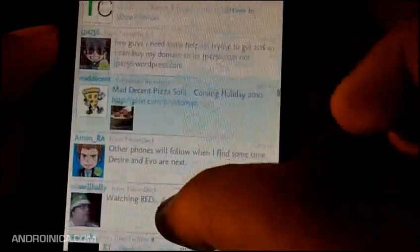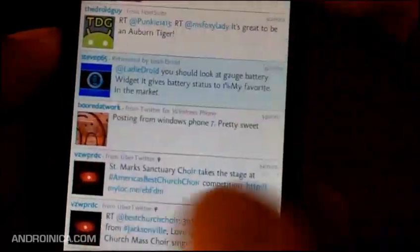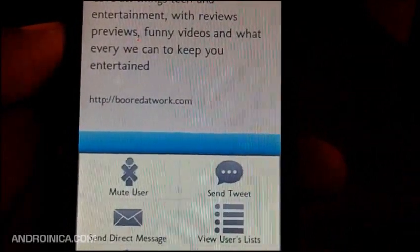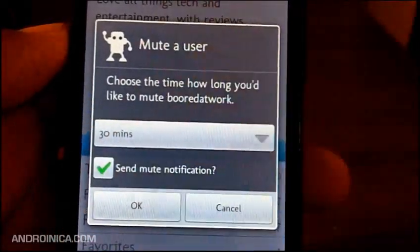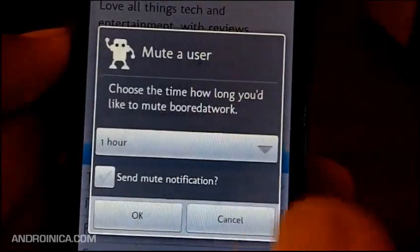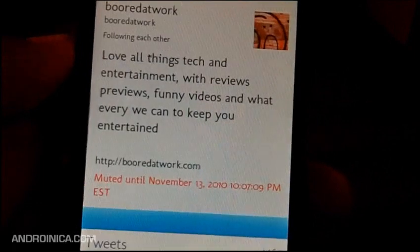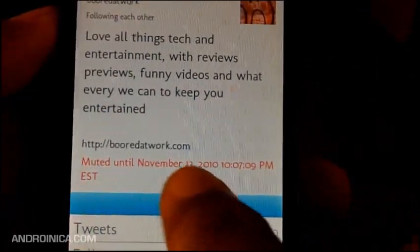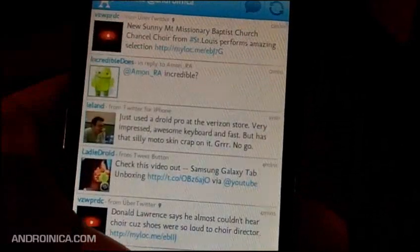But let's say you want even more control over who you follow. Right now I'm following Board at Work — cool people, funny things about tech and entertainment. But maybe he's watching a game and tweeting a lot about something I'm not interested in. I can do what's called Muting Him. I go to his profile, press Mute, and set for how long — 30 minutes, maybe a week, let's just do one hour. So until the game is over, I'm not going to see any tweets from Board at Work. I don't want to unfollow him because 90% of the time he has great tweets, but that 10%... You'll see: muted until 10:07 p.m. I don't have to unfollow him or worry about following him later. This is a really cool feature.